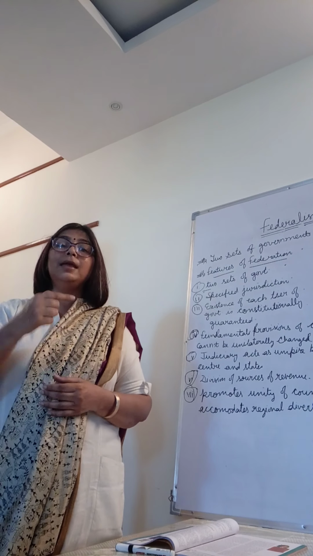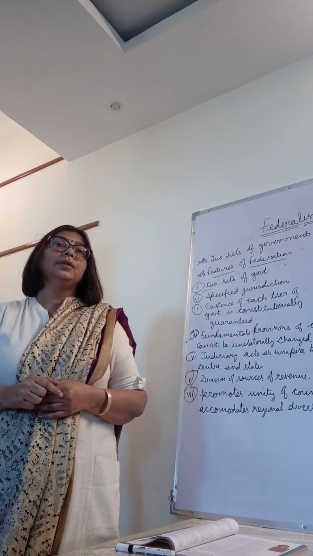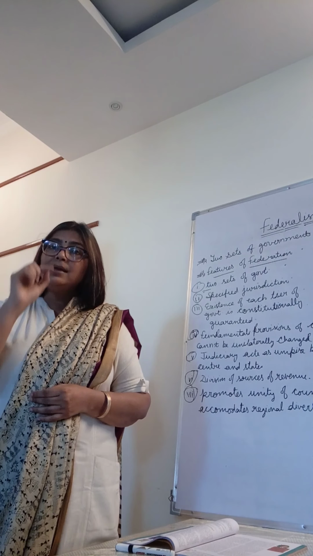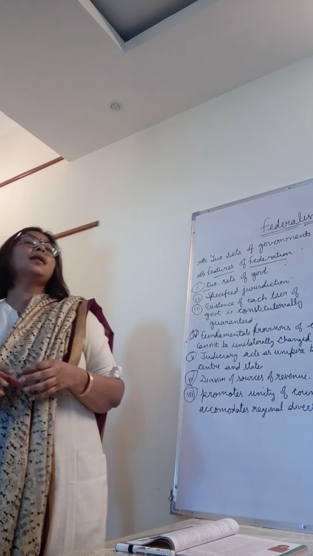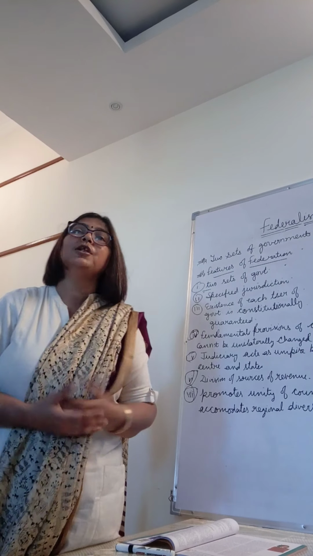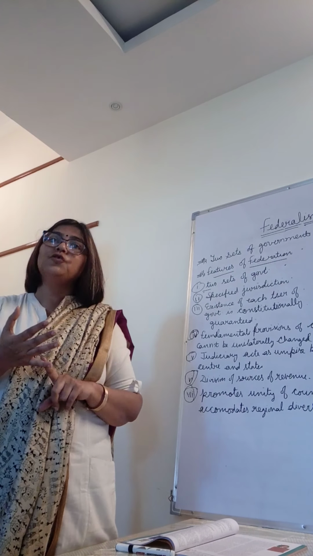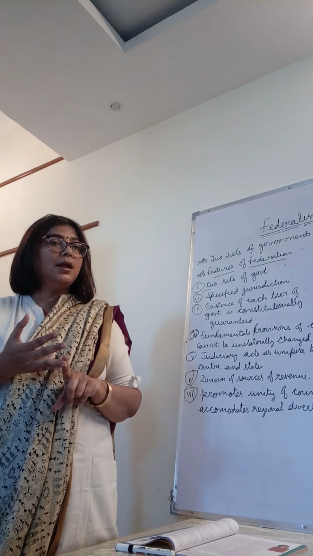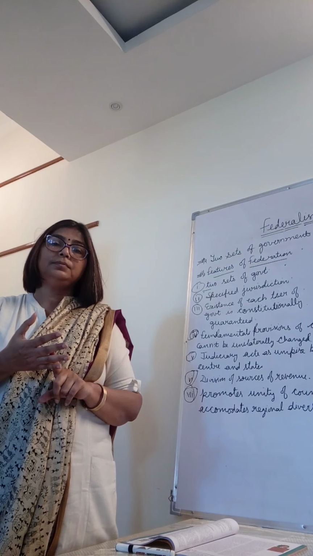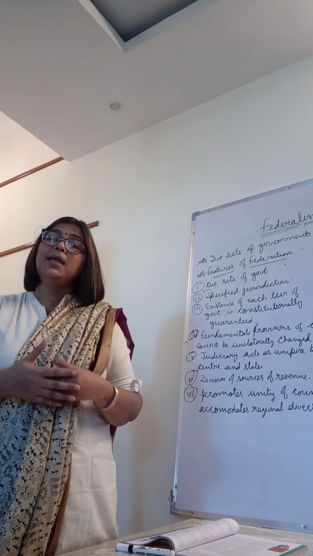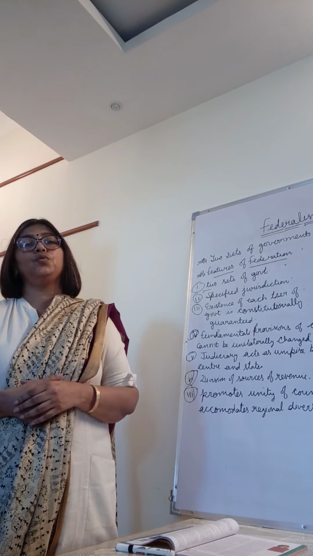Another list there is, namely the state list. Now, are you sure what is there? In the state list, those subjects have been mentioned which are of regional importance, like agriculture, irrigation, police, trade, commerce, etc. Here, state governments have a role to play. They make laws related to these issues.